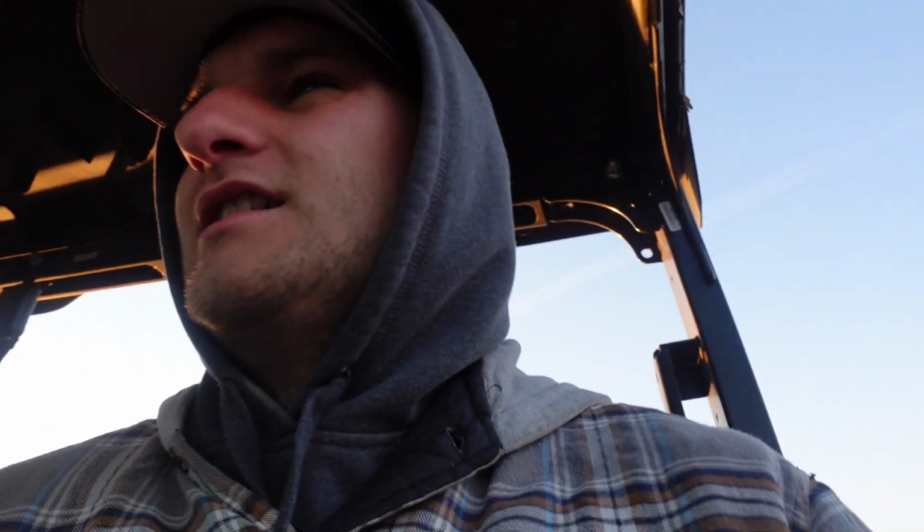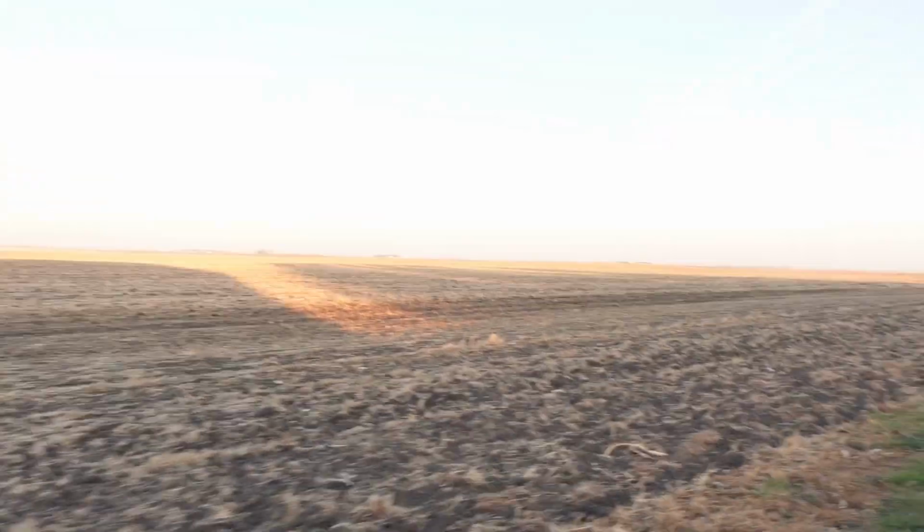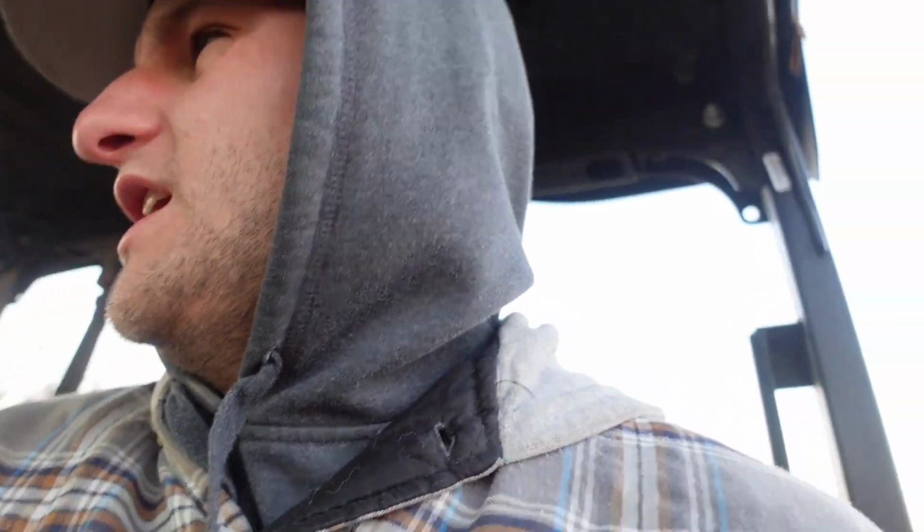So as I drive over to the shed, I'm going to show you guys the cornfield that we are going to plow in. Oh boy. As you can see, it was kind of worked up. We mock tilled it a couple days ago, or throughout the course of the last couple days.